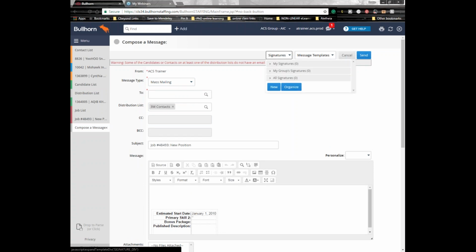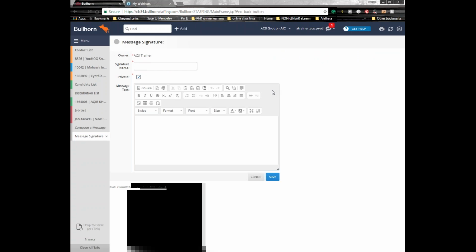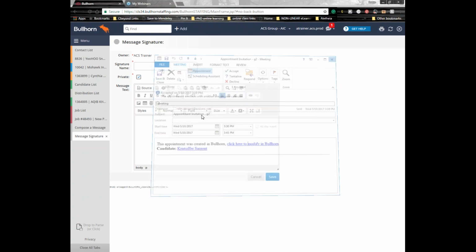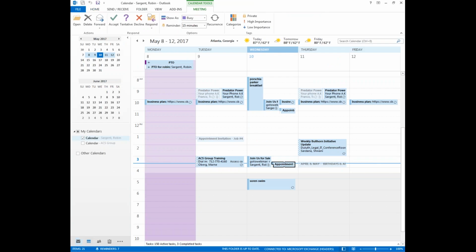Oh, one other thing they asked me last class: signatures. Whenever you're composing a message, you'll see this here that says signatures. And just like with templates, note templates and task templates, it's located where you're actually creating the message that you can manage it. So if you want to add a signature, whenever you're composing a message, you can go to find your signatures, which there are not any, or you can select new and set up your signature. The only thing that I found with signatures, let me show you, that you'll have to do.